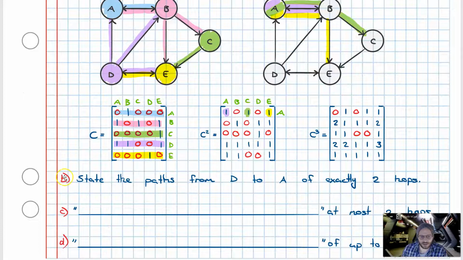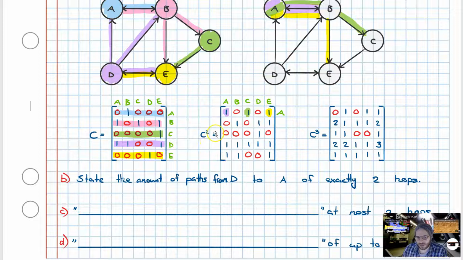Alright, now going down to the questions B, C, and D. State the number of paths from D to A of exactly 2 hops. To answer this question, we're going to look at our connectivity matrices, the one that shows 2 hops, in this case this matrix over here.